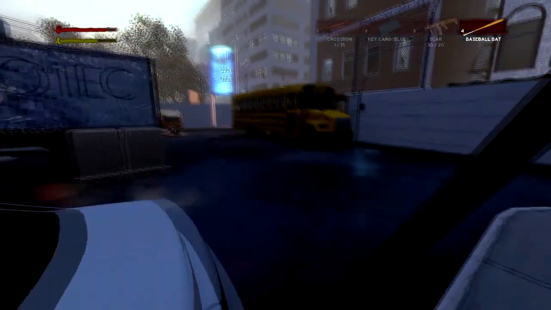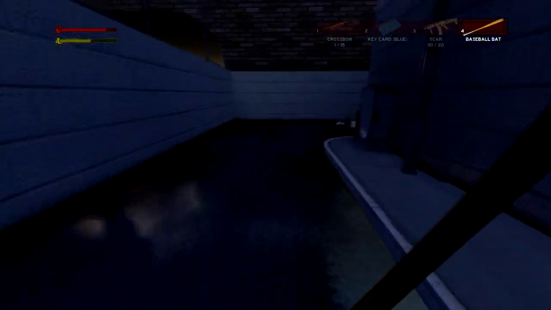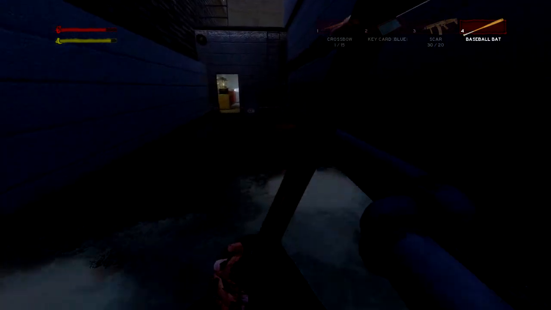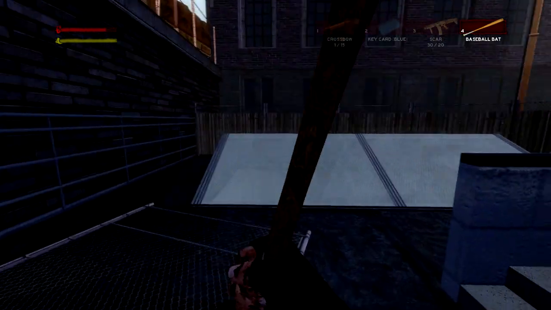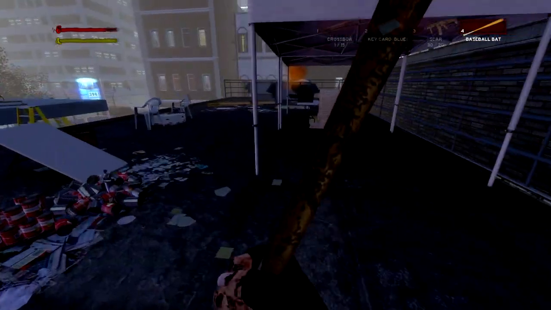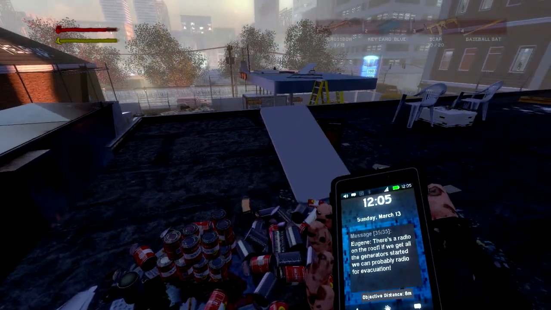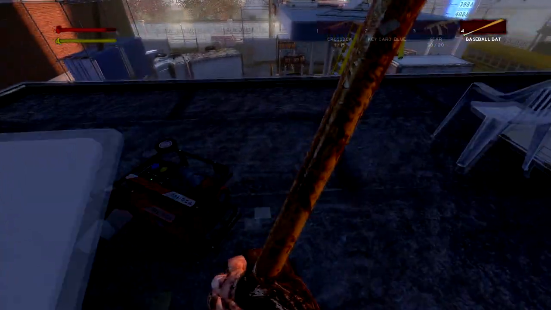That's it. I think this is the back. Yes, it is. Oh, fudge. Just gonna call a herd of them now. Oh. Here's a place. What now? That's the radio on the roof. We get all the train started. We can probably call in the radio for evacuation.